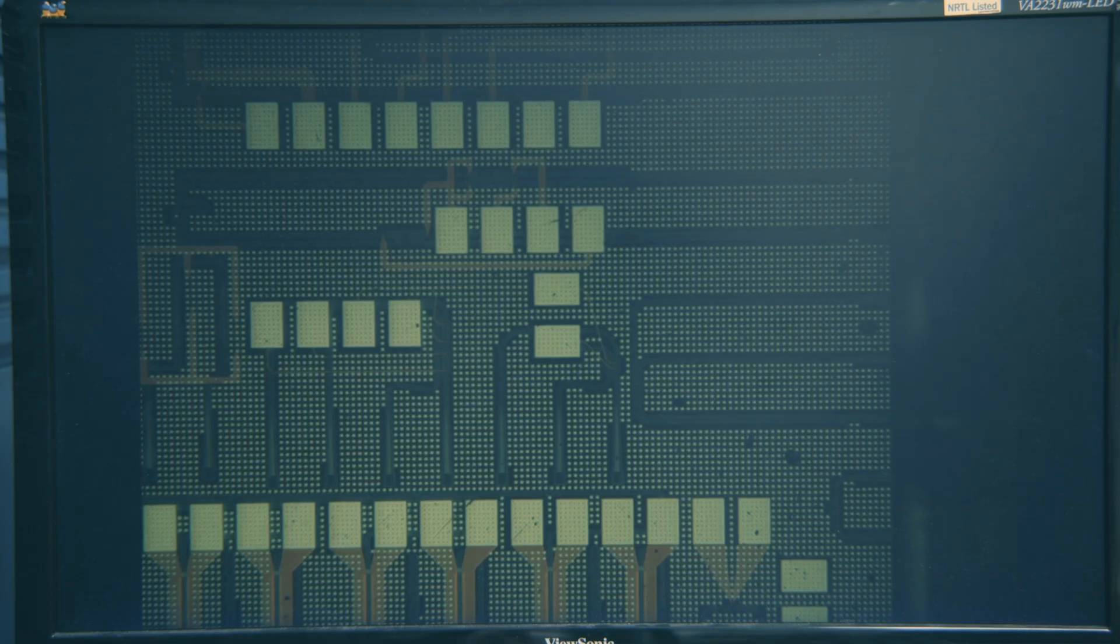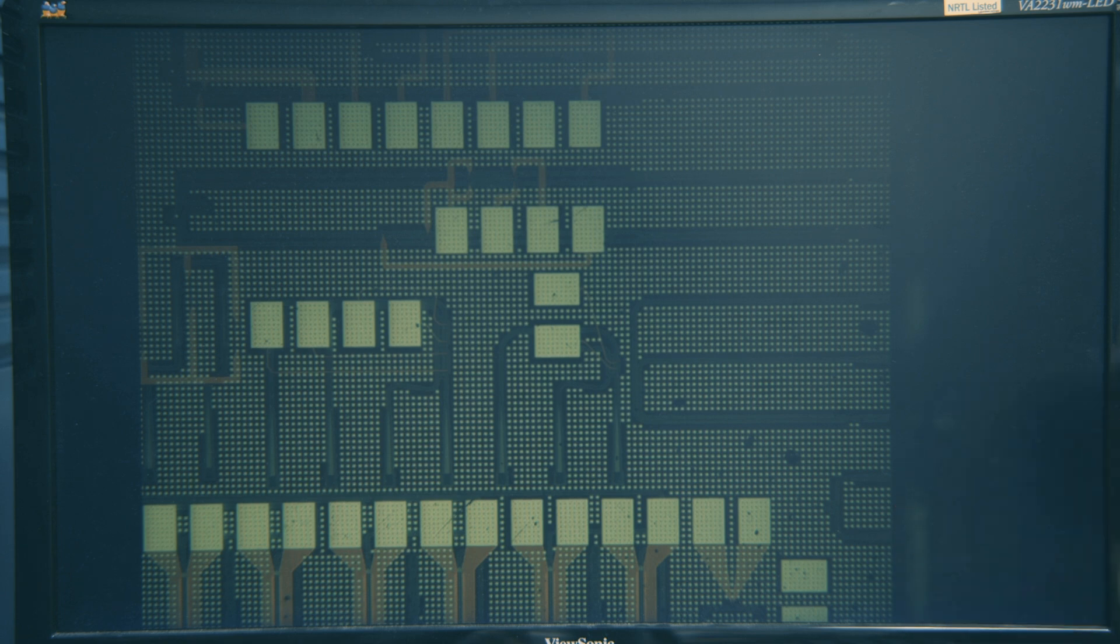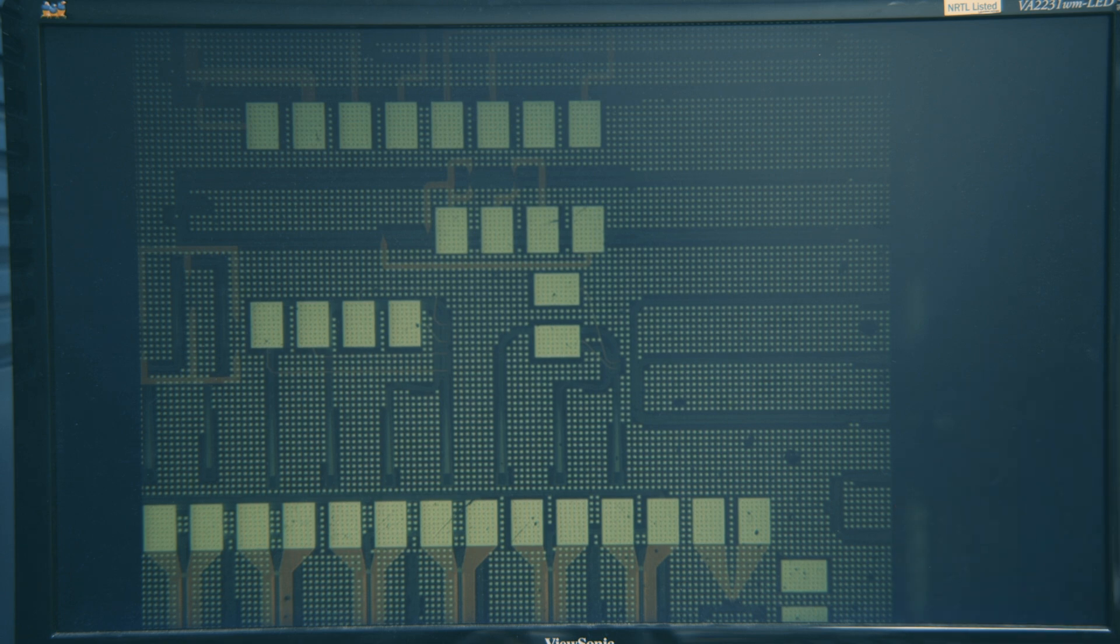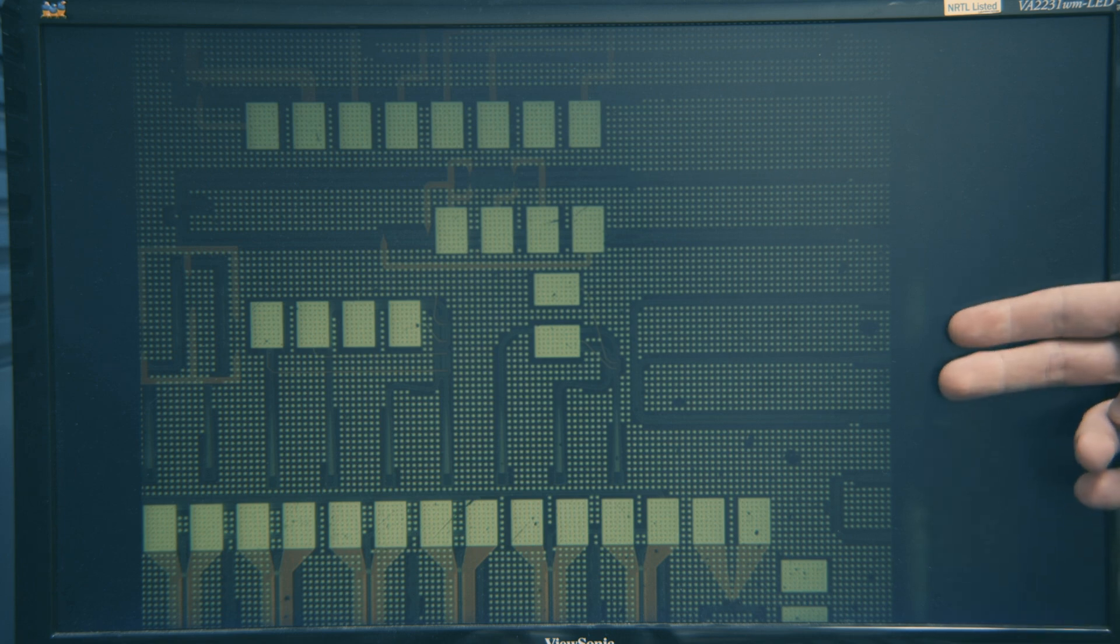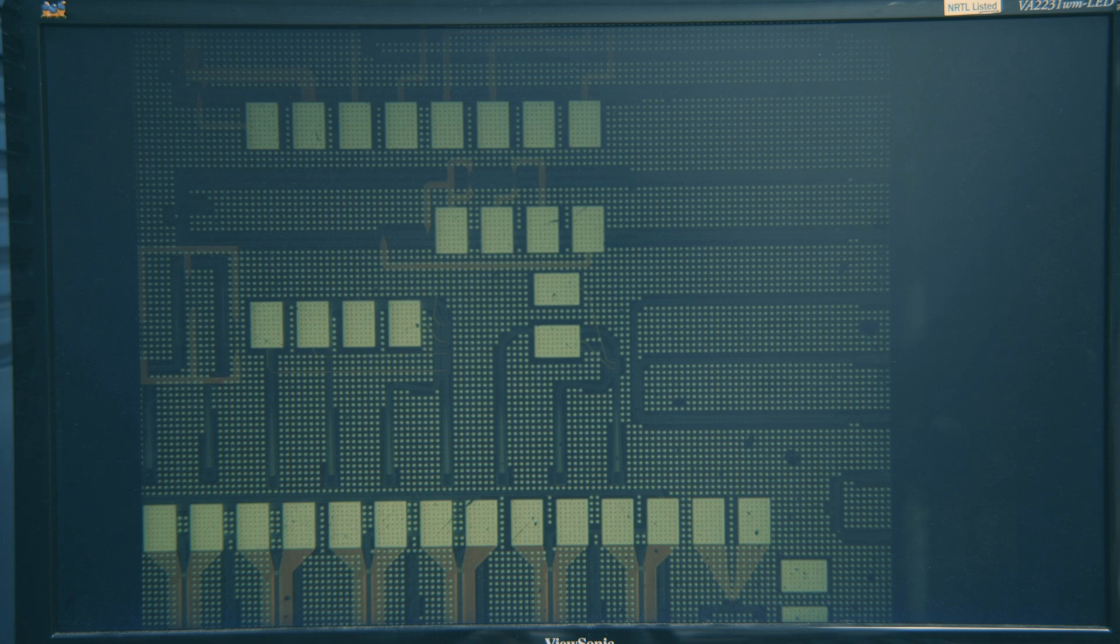Looking at the chip under the microscope, you can see the polarization entangled photon source I will be showcasing today. Additionally, you can see a few supporting circuits that aid in running the circuit. The first circuit is the bottom circuit called the feedback loop. The feedback loop assists in coupling between the chip and the fiber array. The second circuit is a polarization splitter rotator, or PSR. The PSR is used to split the input light into two separate paths depending on the polarization of the light. We do this because we want to monitor the splitting ratio between our two polarizations and make sure that we maintain a splitting ratio that will produce an ideal polarization bell state. The final circuit is the polarization entangled source. Here we are using a combination of two polarization splitter rotators and a large micro ring racetrack in order to generate our polarization entangled bell state over a broadband spectrum.